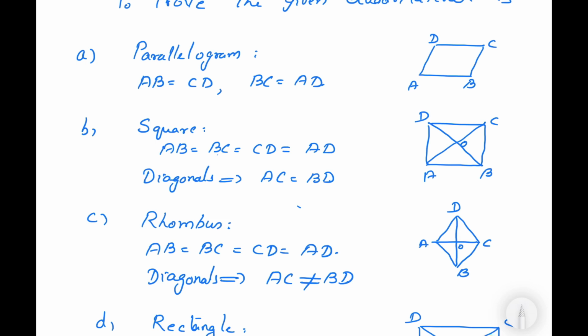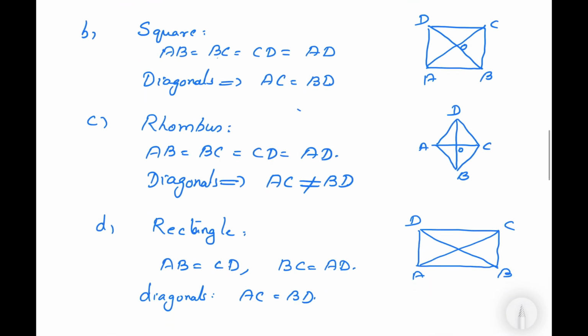Along with that, because in rhombus also all the 4 sides are equal, but now you have to differentiate between square and rhombus. So in a square, you know the properties of square, rhombus, everything which you have learned again in 8th standard, 9th standard. In square the diagonals are equal, in rhombus the diagonals are not equal. So along with the sides you will also prove the diagonals AC equal to BD, then you can say it is a square. So all the 4 sides are equal, the diagonals are equal, then it is a square. To prove it is a rhombus, you have to prove all the 4 sides and then prove the diagonals are not equal, then it becomes a rhombus.